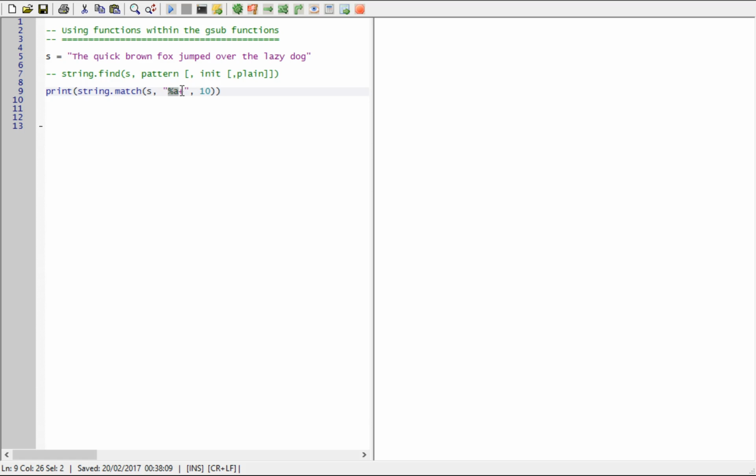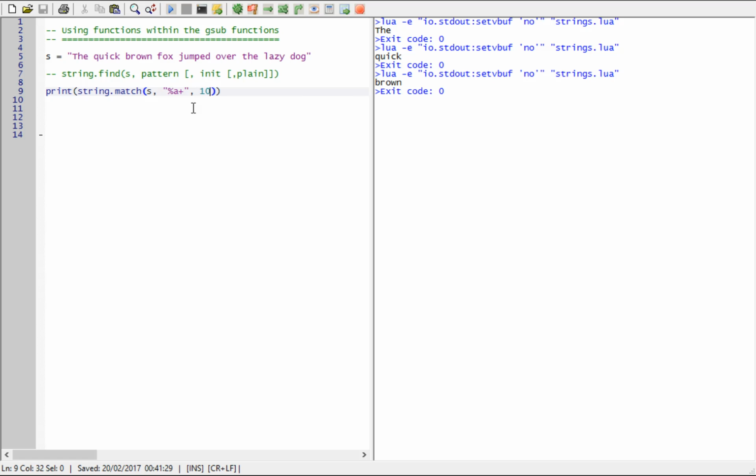So this %a plus will match any word in the string that has one or more letters to it, and then a start index. So if I start at the beginning, then I will match the. If I increase that to 5, I'll match quick, index 10, and I'll match brown.